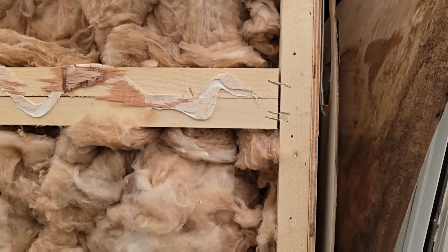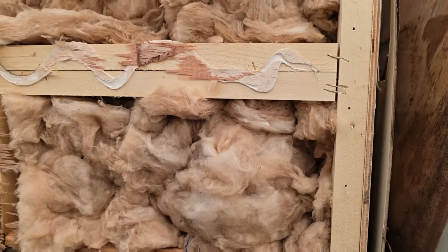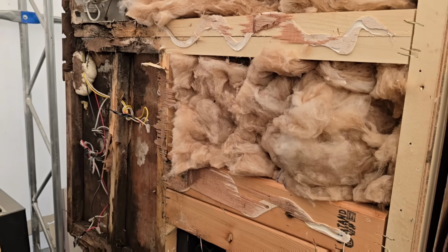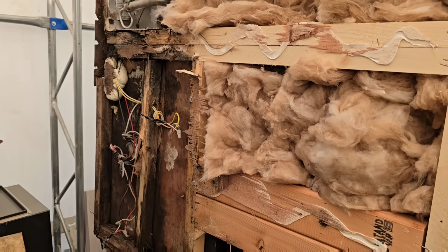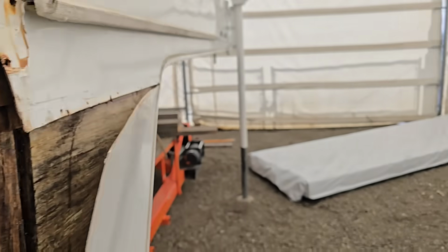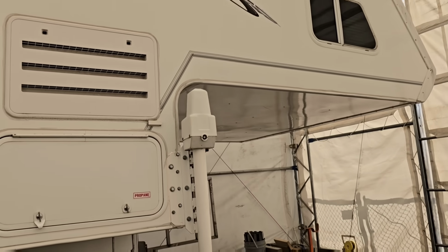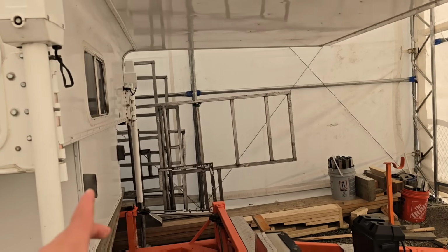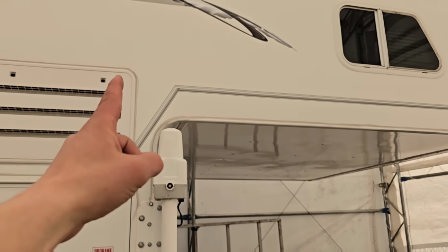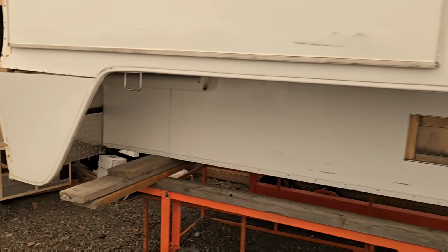Right here, I've got other videos on this. I've got another one right up here that I'll link, and you guys can go and look at that. I did it a few months ago, showing another wood manufacturer completely different than this one in a small light category and what they were doing. But we were looking at the front of the camper in that one and how the cantilever up top looks and how the front wall looks. So when I say cantilever, I'm talking about this right here. And like this camper, this big old camper, this doesn't have a cantilever either. It's broken. So let's go over to the back.